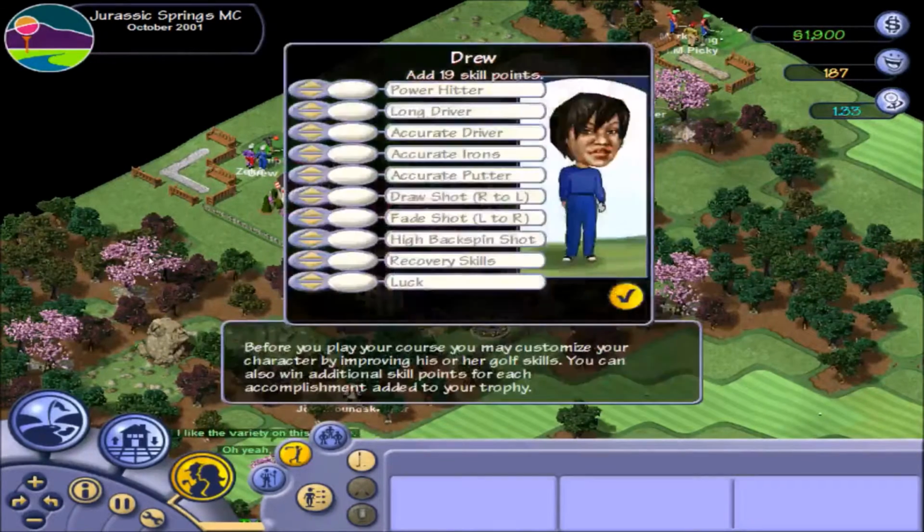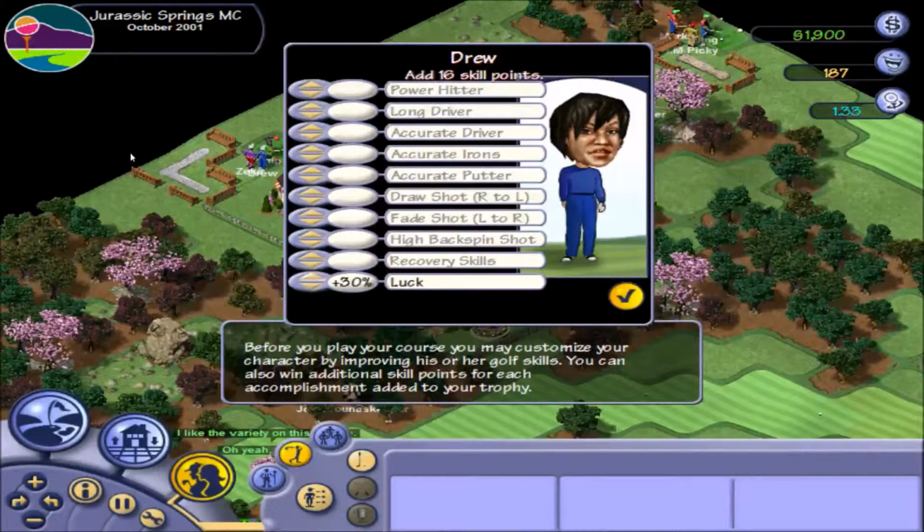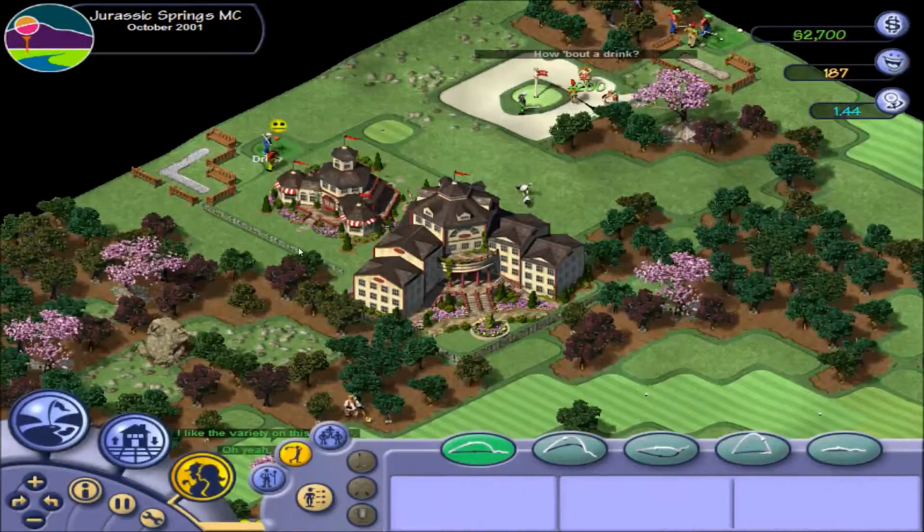So, with that in mind, we're going to create a character's skills. Now, I'm going to give Drew 100% luck, and I'm going to give him 10% in everything else. That will at least give him the basics to actually play a game of golf. And luck is probably the hardest one to raise naturally, so that's why we've put that at 100.